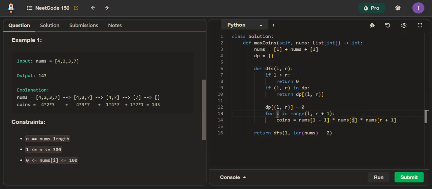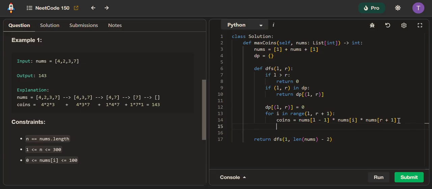If it is burst last, it means that we are going to multiply this value by the 2 values that are out of range. And the 2 values that are currently out of range to the left and to the right in the initial call are going to be basically our 2 ones here, because our current range is just going to take the index at position 1 and go up to the last value of our array. It's not going to contain the 2 ones we added.